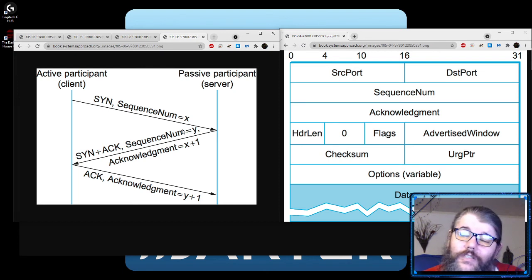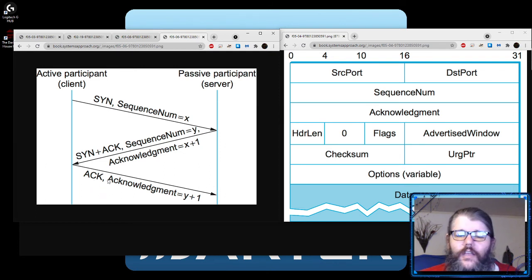Now, we're not going to start with sequence number zero, because if connections die and then get reestablished, we don't want them to think maybe they're still using an old stale connection. That's a little involved, but we could talk about that online, or send me some comments if you have any questions. And then the last part is that the client, once it understands that it's been acknowledged, knows what next byte it's supposed to send, and it knows to acknowledge the next byte that it expects from the server, which is y+1.